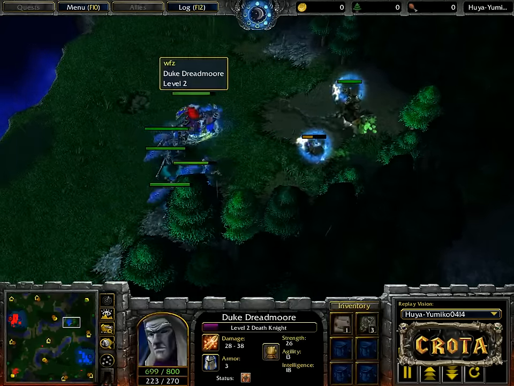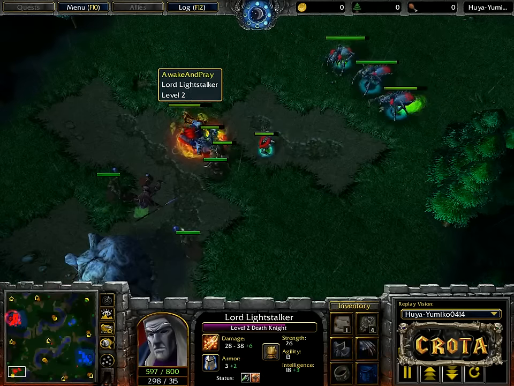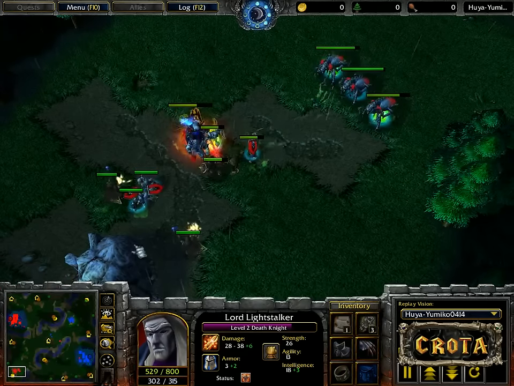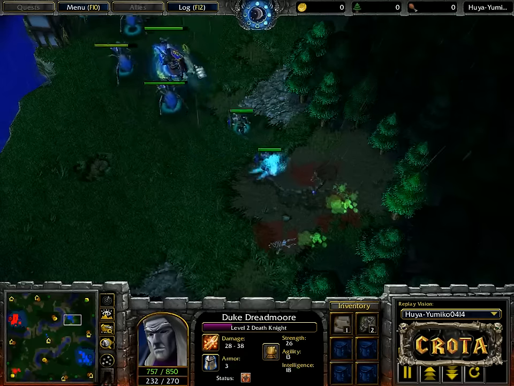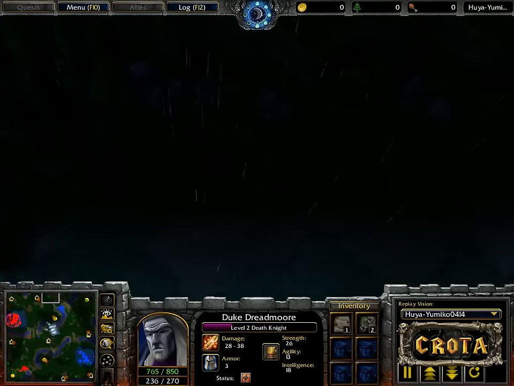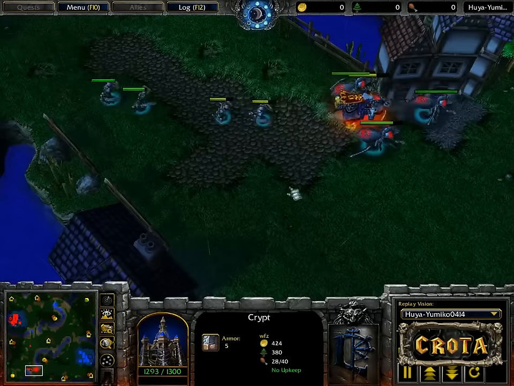A 3-1-1 creep camp once more. Death Knight already up to 850 hit points compared to 800 here. Not really that big of a difference, because 120 does have better items so far. WFZ still wandering around here hoping to take down even smaller green creep camps, and this may end up becoming a bit of an issue.